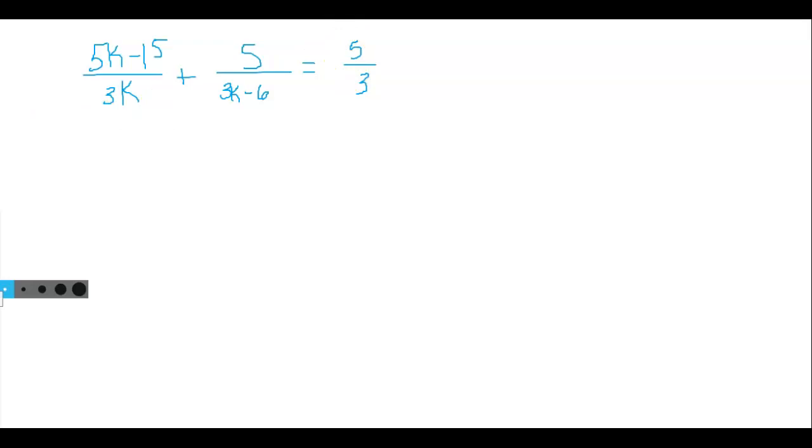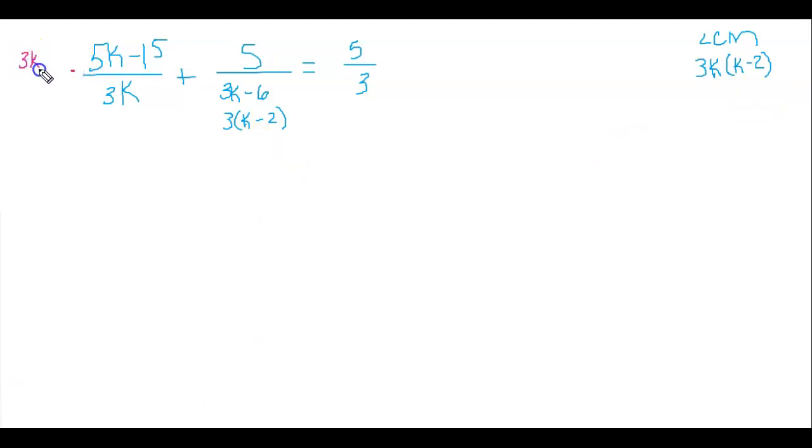So I'm going to have to find the LCM of my denominators. So I have a monomial. This will factor: 3 times k minus 2, and 3. So when I look at my monomials, I've got 3k, 3, and 3. So the LCM of 3 is just 3. And we do have a variable k in the monomial, and its highest power is just 1. So 3k is the monomial part. We only have one binomial, and its highest power is 1. So it looks like our LCM is going to be 3k times k minus 2. So that's what we want to multiply everything by.